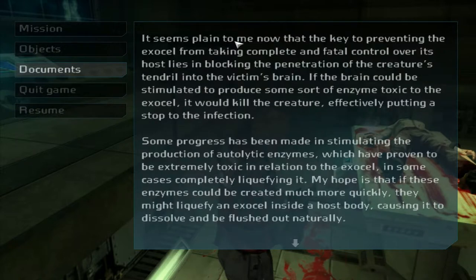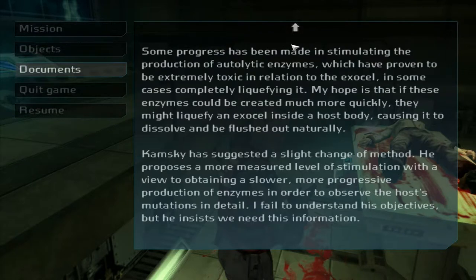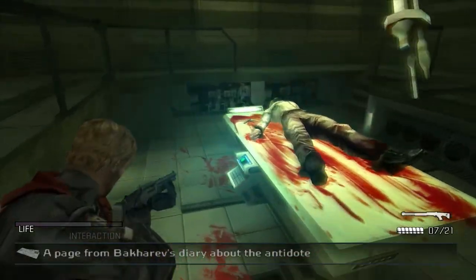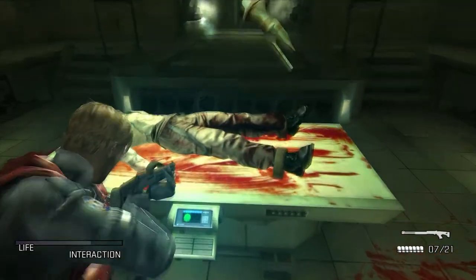Ooh, something about the antidote. Right, the key to preventing the exocell taking complete control is blocking the penetration of the creature's tendril into the victim's brain. Talking about stimulating the production of autolytic enzymes to stop the infection. All right, that told me basically nothing important. Ooh, a thing. Apparently that's the entire antidote. Okay, cool. What does this do?